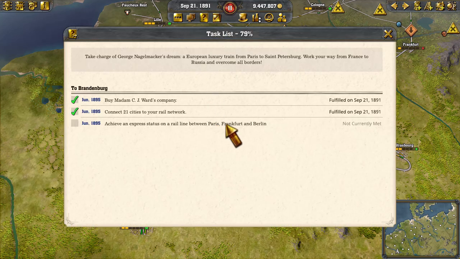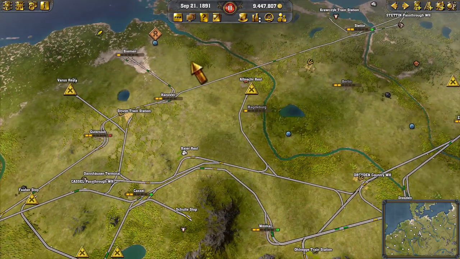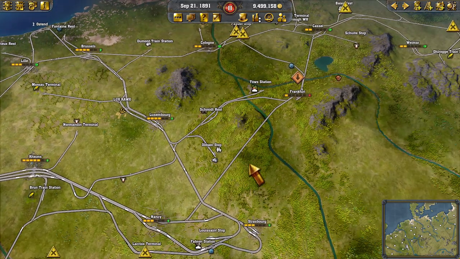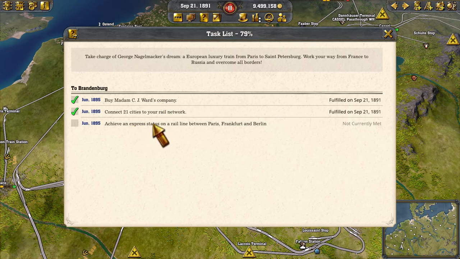And we know we've got to make this express line. And now I'll go back and really start making this. And as I said, I'll make sure I'm actually recording my voice this time. All right, so now let's go. I did make sure that I am recording my voice. And let's move on. We can achieve an express status on a rail line between Paris, Frankfurt, and Berlin.